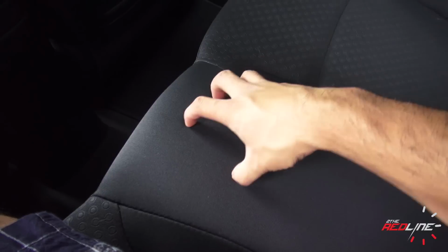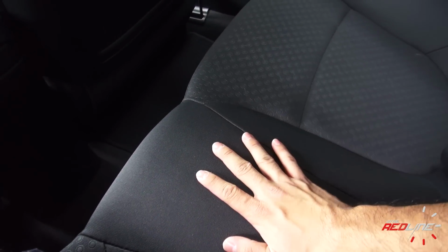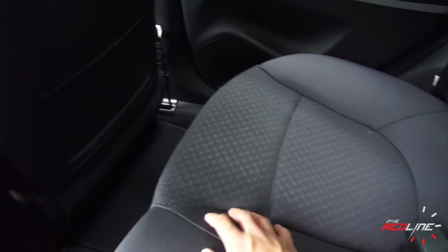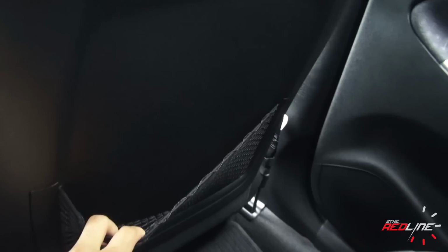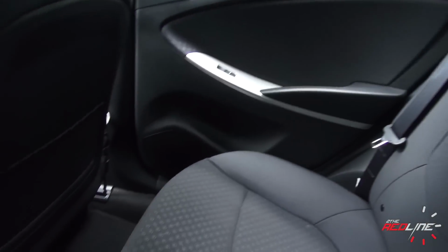I'm also not a fan of these scratchy feeling cloth seats. They actually make my skin itch when I was sitting in them. The seats themselves are pretty hard. The front seats aren't very comfortable as well. And then in terms of the materials back here, there's one little map pocket there, and then everything else is hard touch plastic, but at least there is some fabric here on the doors as well. Overall, the back seat, it's traditional subcompact size here.